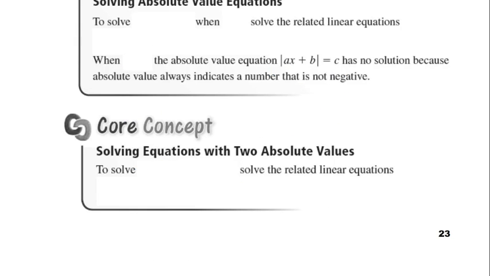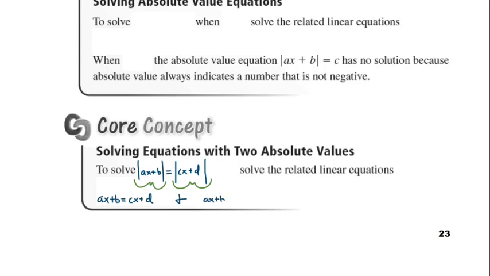Alright, if I'm solving it with two absolute value expressions, so basically, let's say I have the absolute value of ax plus b that equals the absolute value of cx plus d. And remember, a, b, c, d are just all numbers. Alright, x is our variable. So if I've got this absolute value equals that absolute value, we're going to do it just like the linear equations above. We're going to split it into two. We're going to have ax plus b equals cx plus d. But then we have to do it again with the negative.